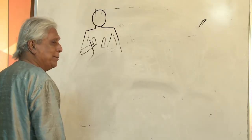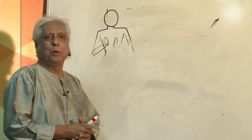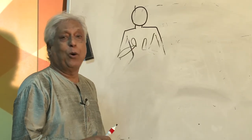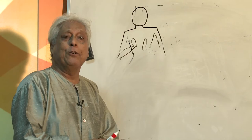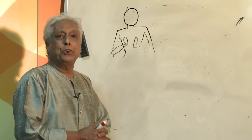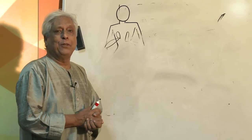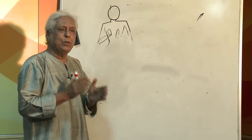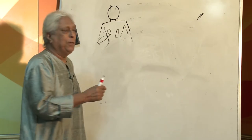The third and most popular form of posture is called Tribhanga pose. We all know about it, especially when we watch an image of Krishna with his flute. They are mostly in this Tribhanga posture. Tribhanga means three bends of the human body.